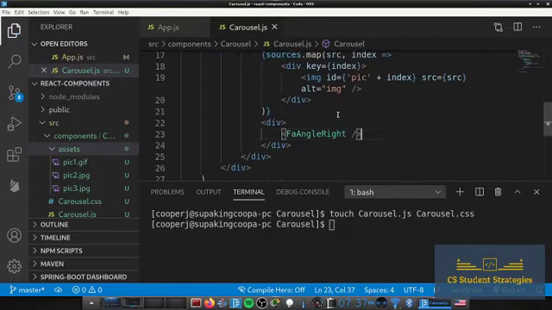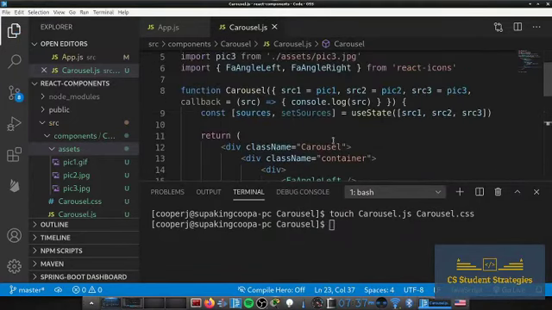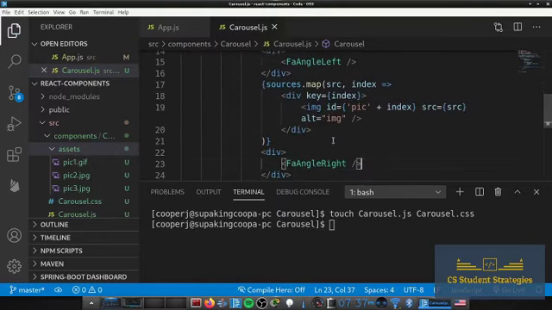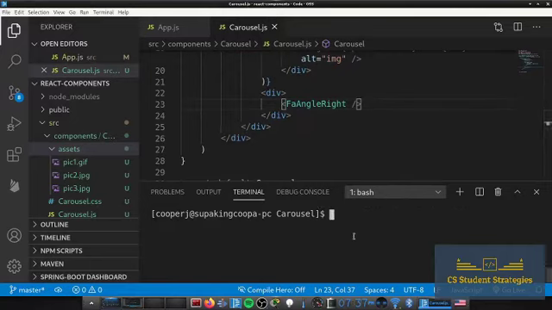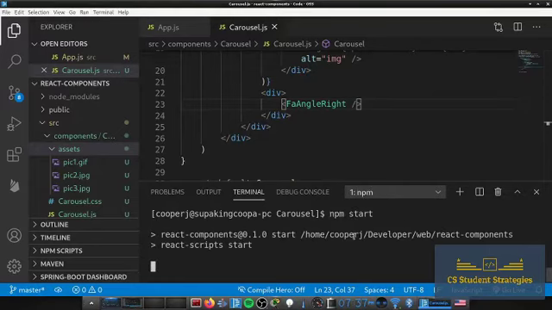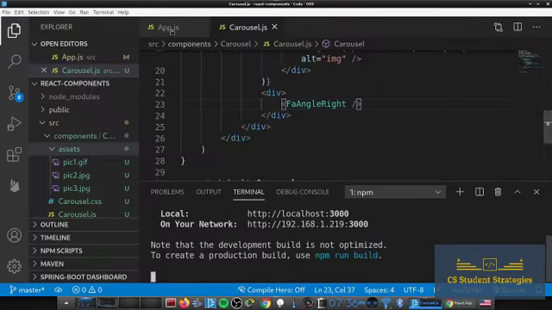So from here we have everything written out, and we can actually go ahead and take a quick look at what we have. So in order to run this development server, we need to type in npm start, and this will start up your development server and open your browser to the correct URL. All right, and as we can see, there's nothing there because I forgot to add our carousel to our app.js.